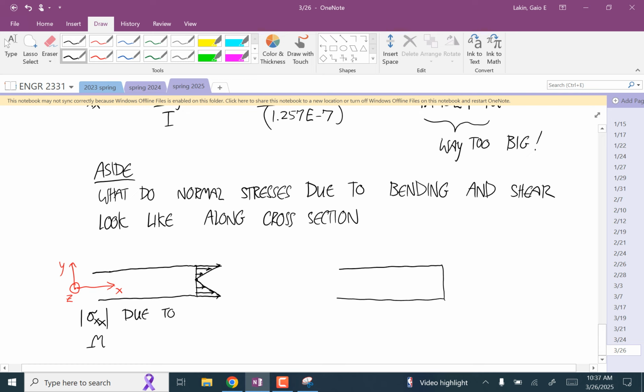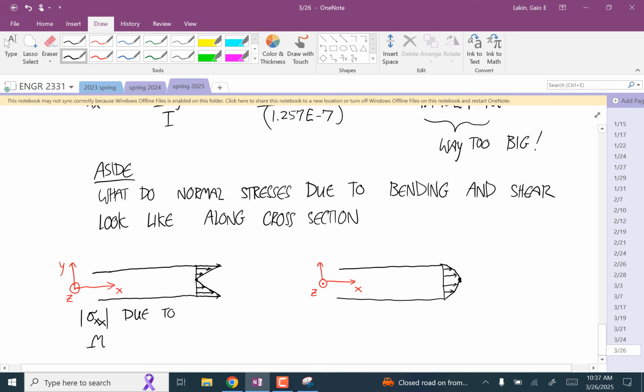I really don't think there's any other way to draw this, but Joy pointed out that I should always feel self-conscious whenever I draw this, because the profile for shear stress due to shear force looks like this. And I had never thought about it before, but she totally cracked up in class about that. And now I can't unsee it. It's a missile, right? Yeah, exactly.